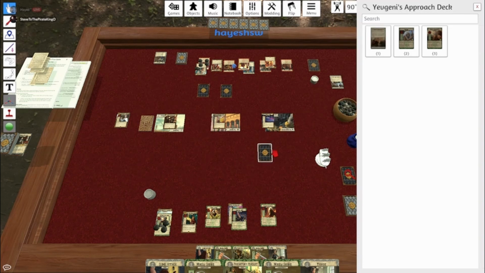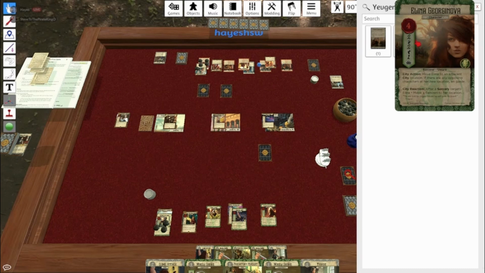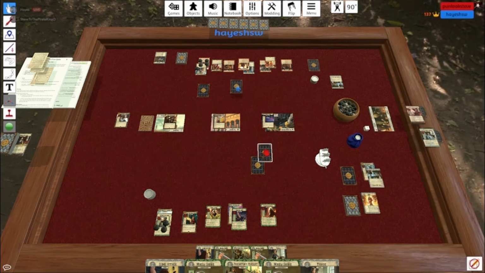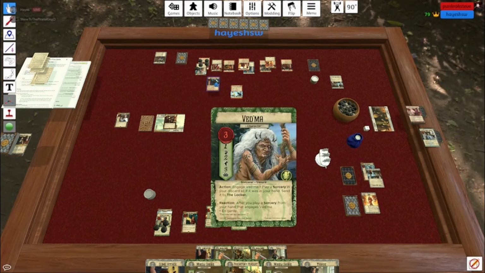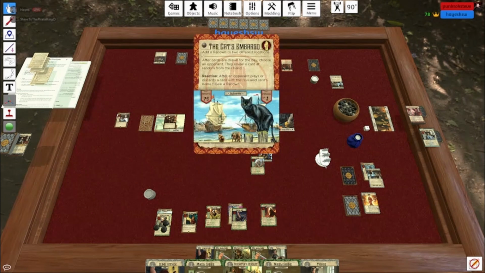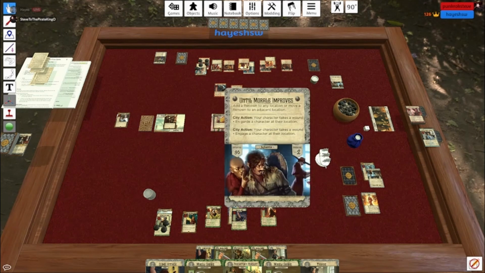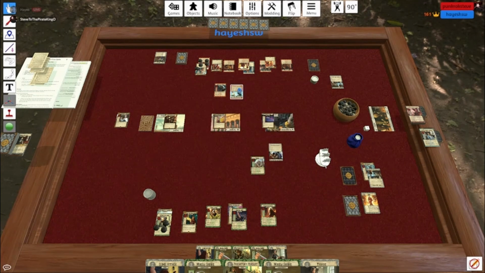Okay, I think I want this one. And I'll put up this person as well. Okay. Hey, you gain a renown. Oh, nice. Puts me at 6. I am aware. All right, so 6. And yours will resolve first.